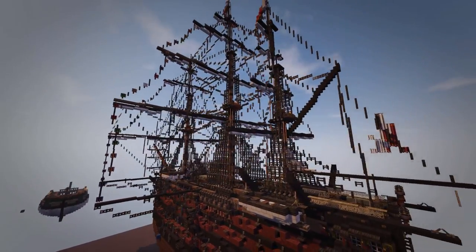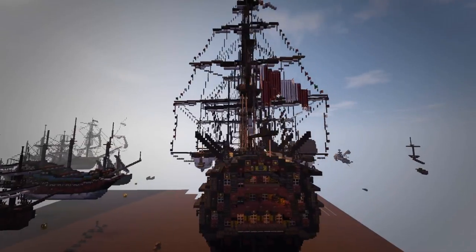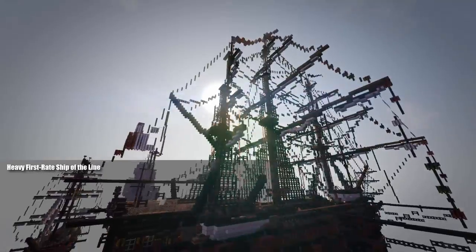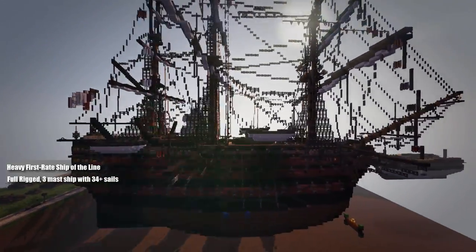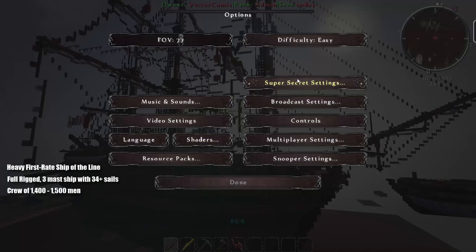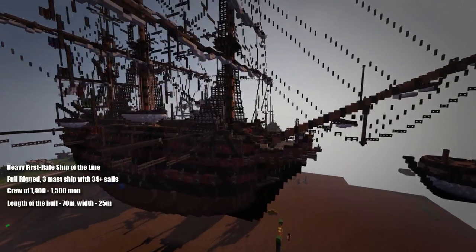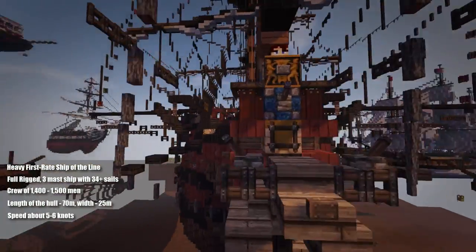I'm gonna keep this short as well because I really can't go too close into details. Otherwise, this will take days. It's a heavy first-rate ship of the line, as you said. It's full rigged. It has three masts and over 34 sails. It's got a crew of around 1,400 to 1,500 men, depending if it's in battle or not. The length of the hull is 70 meters, and its width is 25 meters. The speed is very slow. It's only 5 to 6 knots.